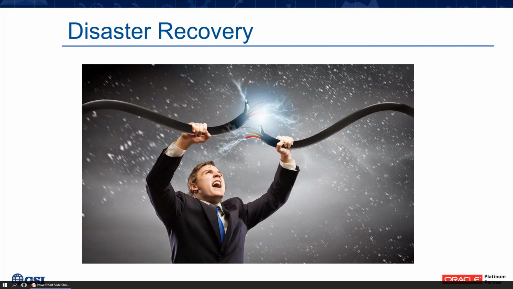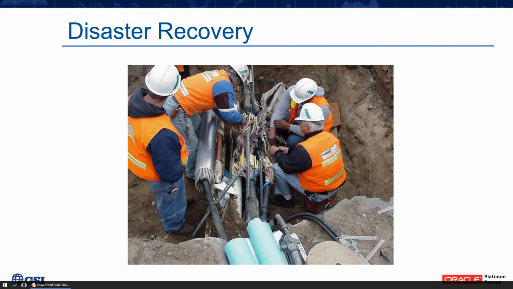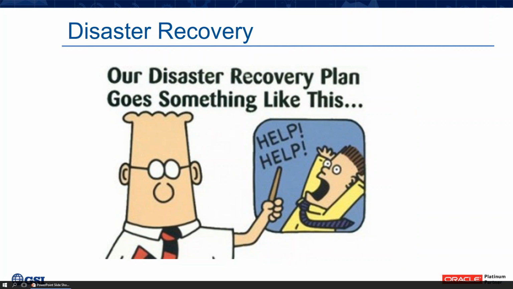Maybe there isn't some superhuman businessman ripping cables apart with his bare hands, but there are numerous examples of construction workers accidentally cutting service lines, which could take days to repair. So what's your plan to recover from a disaster? If you lose your entire database server, how do you get back in business?